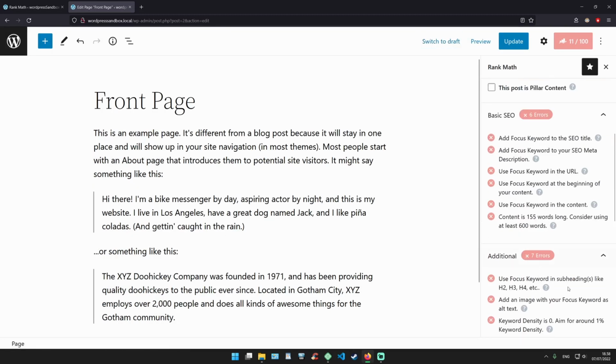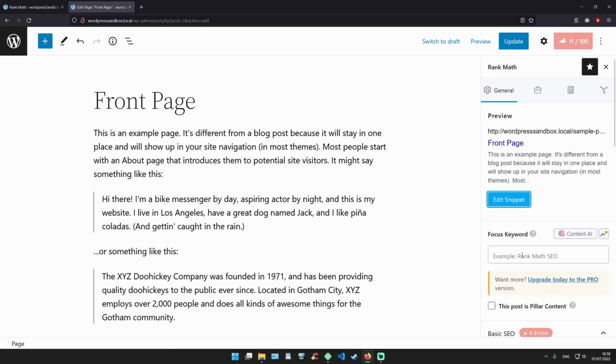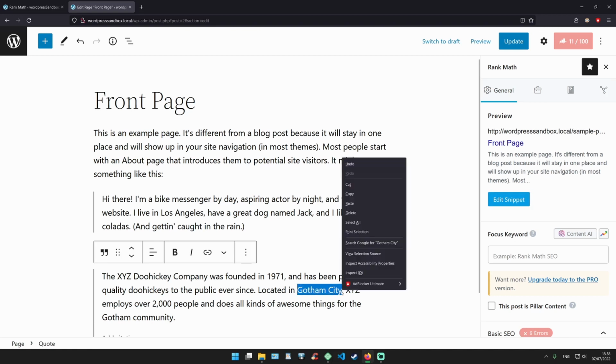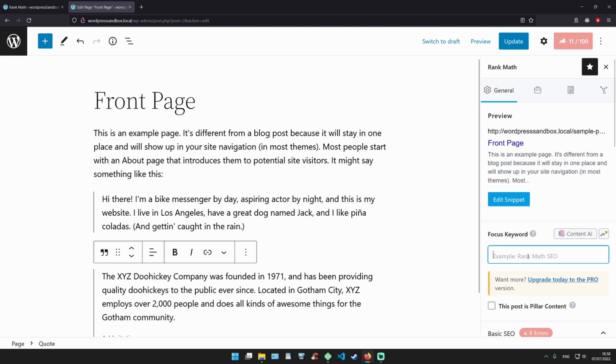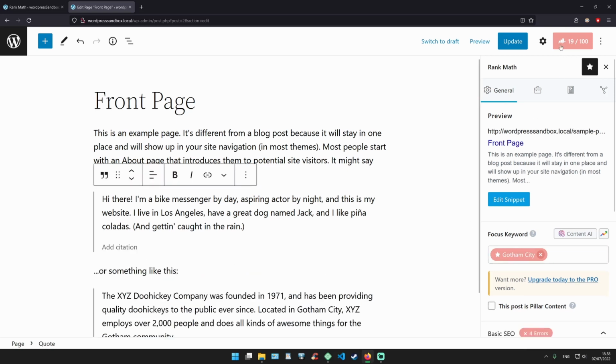Now, there's a lot of stuff here underneath, and these are all related to the keywords. I'll give you an example. Let's say we want this page to rank well on Google every time someone searches for this term, Gotham City. As you can see, Rank Math tells us that we're not ranking very well at the moment.